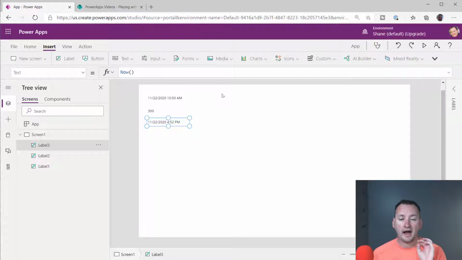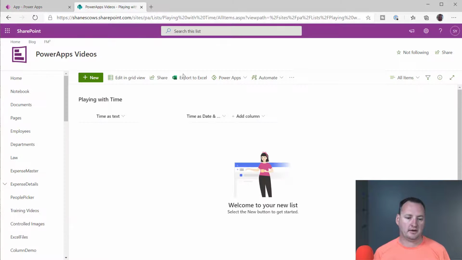Okay, so that is the first hard part for people, right? Why do people see different things? So hopefully you understand why that works mechanically, right? And there's no more to it than just that. So now that we kind of have our heads hopefully a little bit wrapped around that, let's incorporate a data source, okay? And so let's start with SharePoint. Okay, I have it right here.